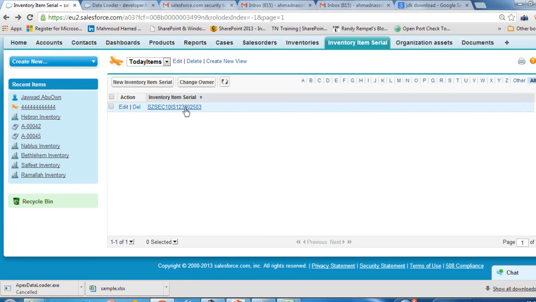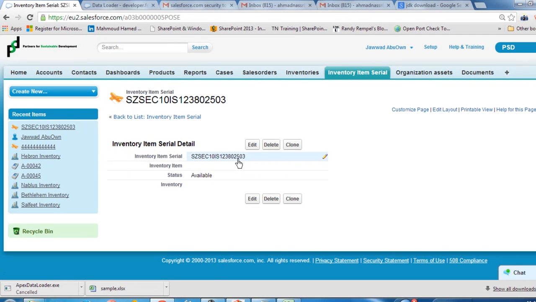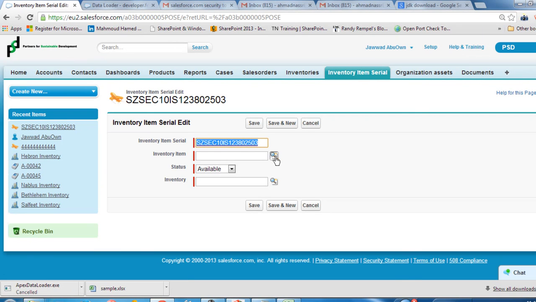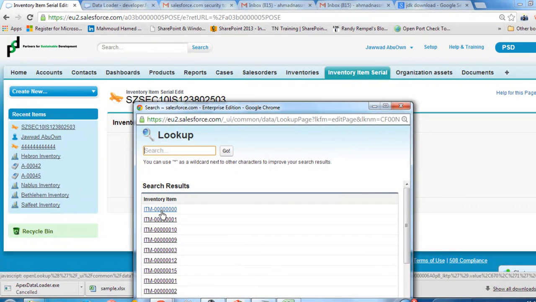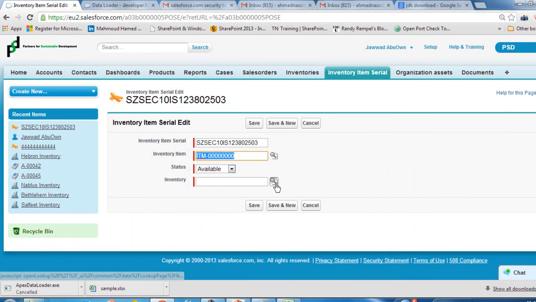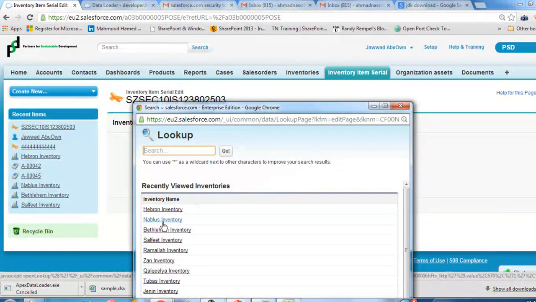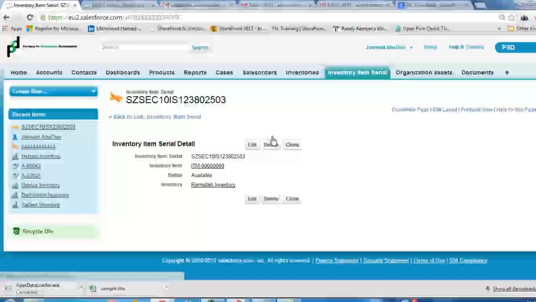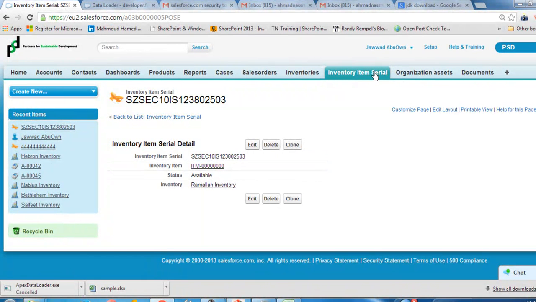So in case I want to update this record, let's say the inventory item of this record is item 0000, and inventory is, let's say, Ramallah.